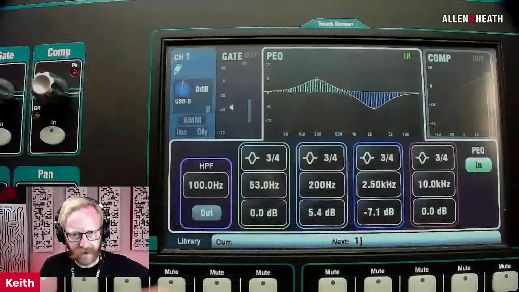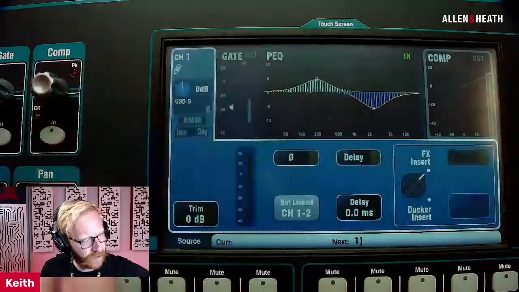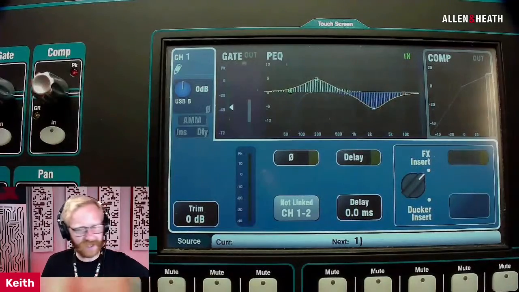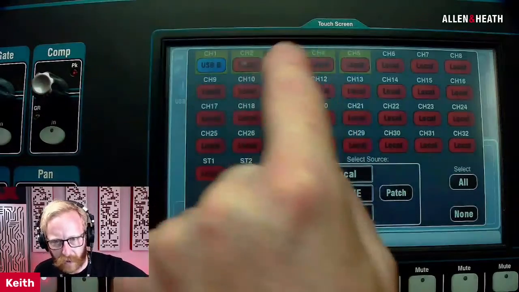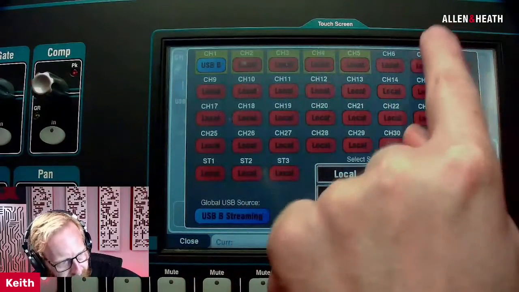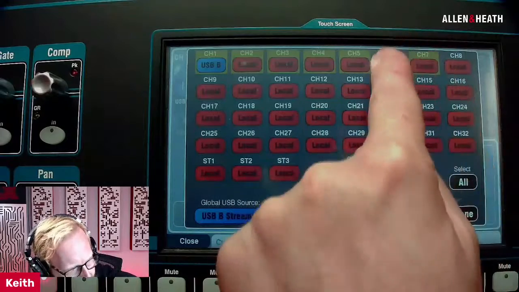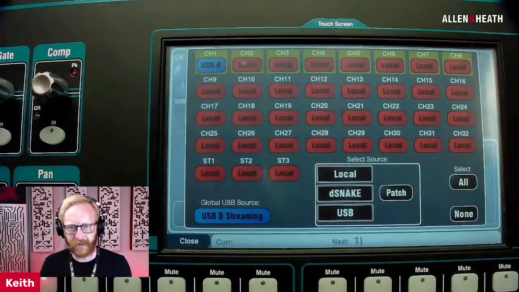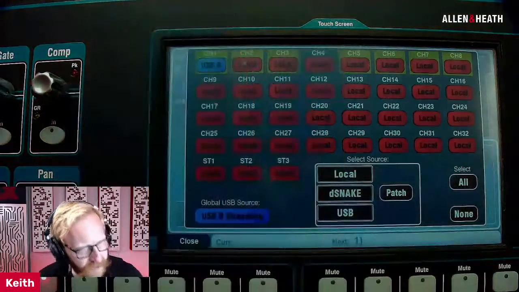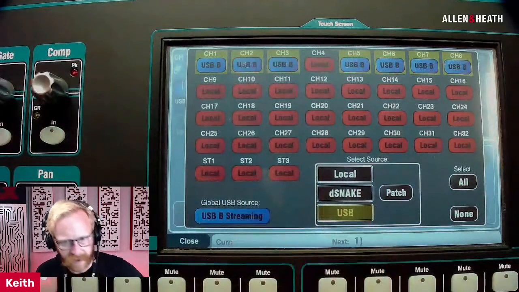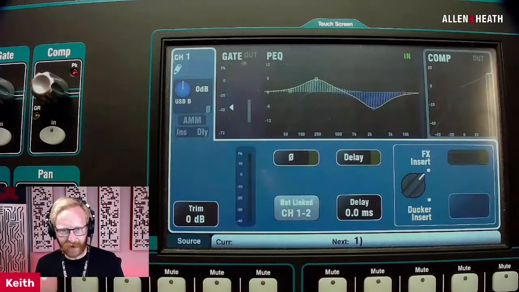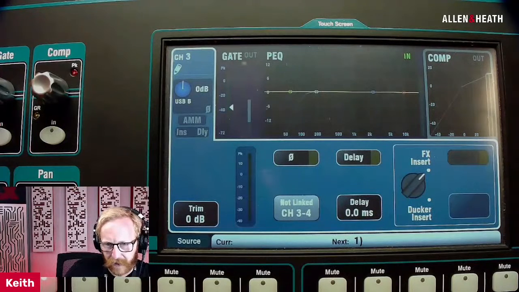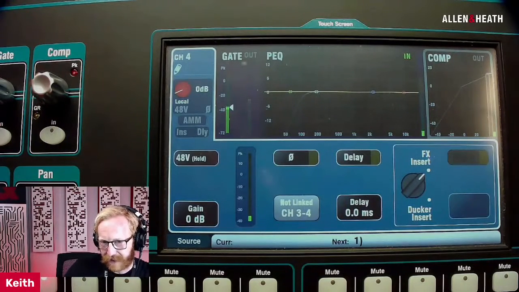And if I go now to my source, I could have pressed that USB key on loads of channels. I can also do it from this screen by selecting multiple channels. I'm going to have all of them other than, there you go, the first 8 other than number 4. So I can just press it again, deselect it to come from USB. So now it's still my local input for channel 4. If I go to channel 4, it's still my local channel for 4, so that's still coming from that playback from the SQ.